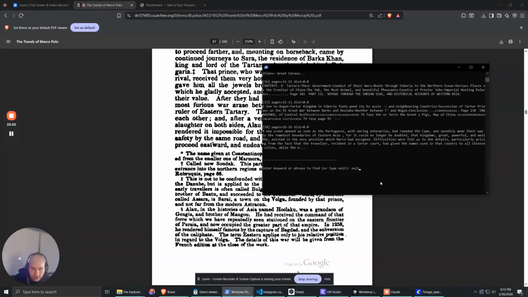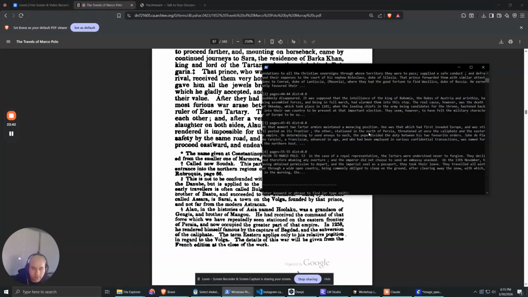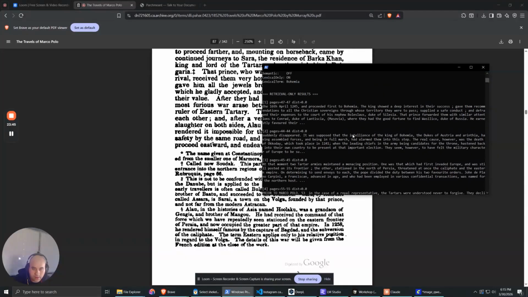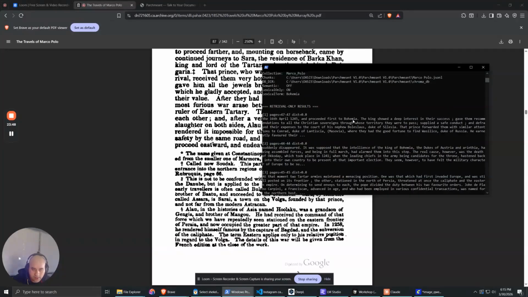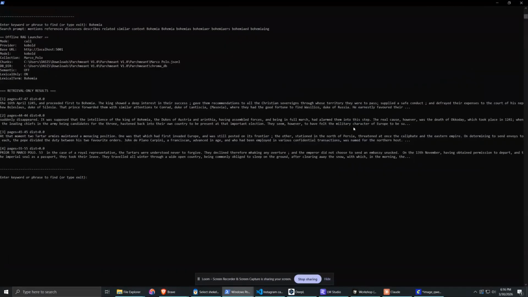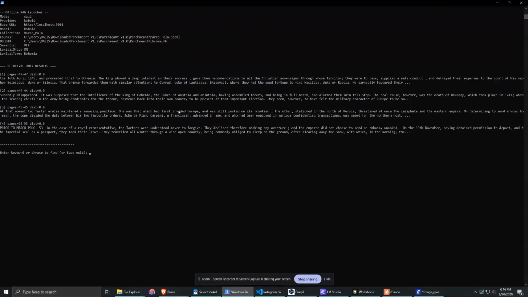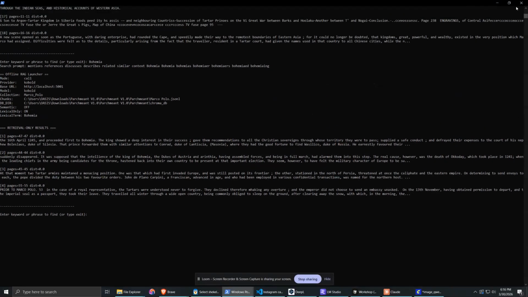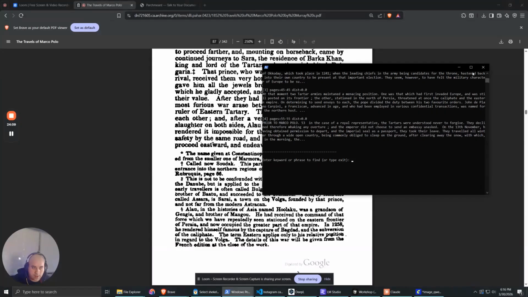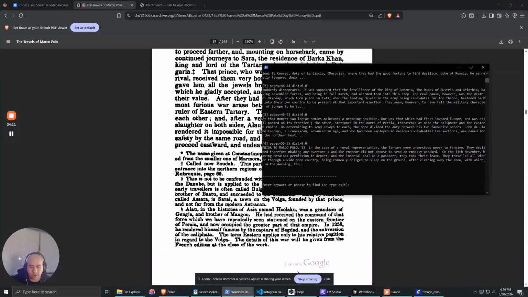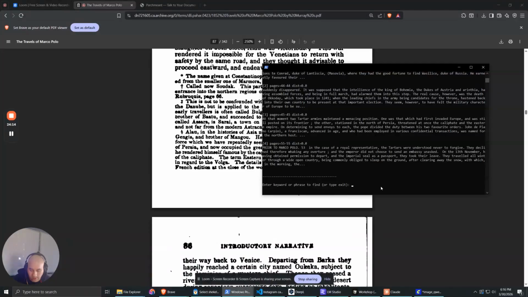Okay, so we're going to do exit. Actually, hold on. Let's say, what does it say for Bohemia? Tartar armies had invaded Europe. Page 47. Okay, they go to Bohemia. Intelligence. See, so that's supposed to be Carinthia. Let me see. So, as you can see, even this book, not everything was OCR'd properly, but that's okay.